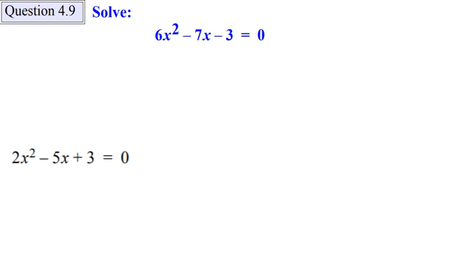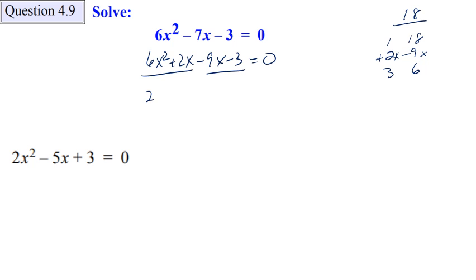Okay, so here is some factoring. Like we were factoring before, but now we're factoring the hard stuff. So this is what I call harder trinomial. Here's my side work. And I'm going to use this. So I have 6x squared plus 2x minus 9x minus 3 equals 0. Factor by grouping. And then we get 3x plus 1, 2x minus, oops.